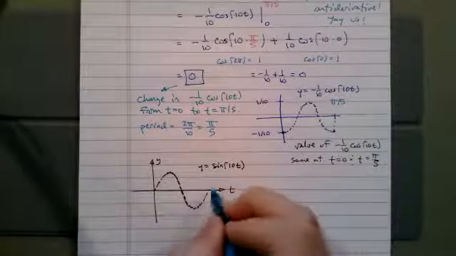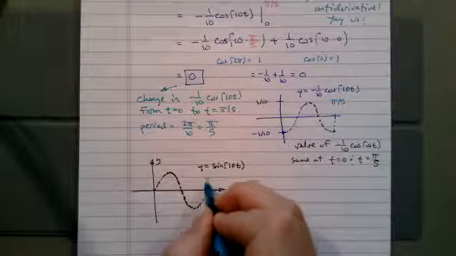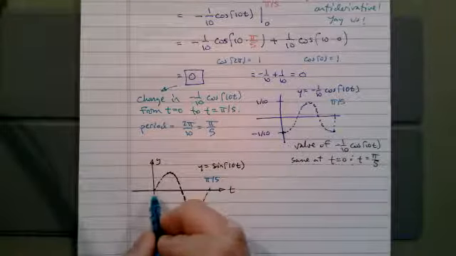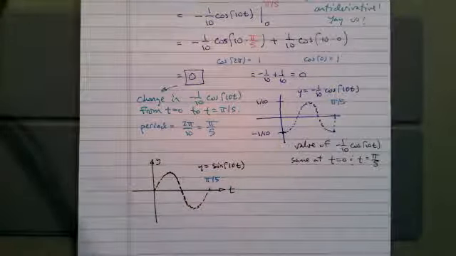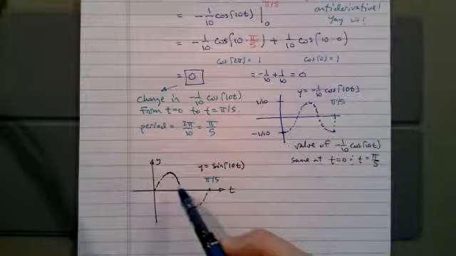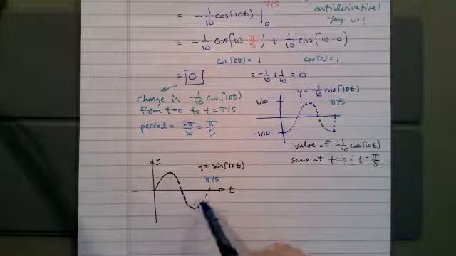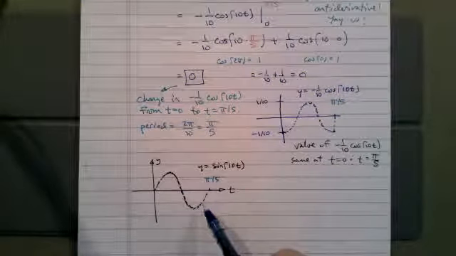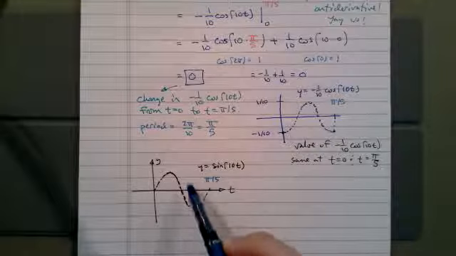In this case, the same thing happens. The period is equal to pi over 5. And then here's where we start at 0. And the symmetry of the sine says that the area above and the area below are going to be the same. So that's why we see the cancel.